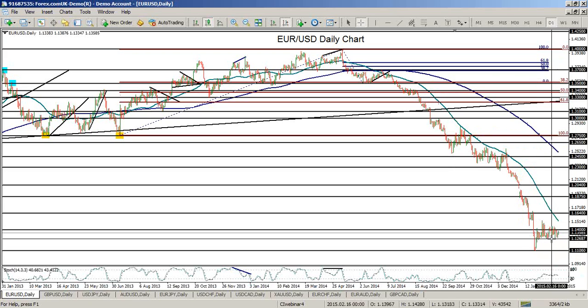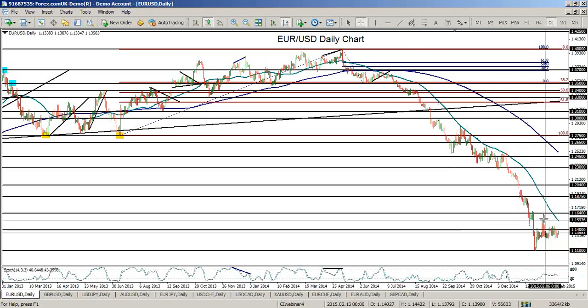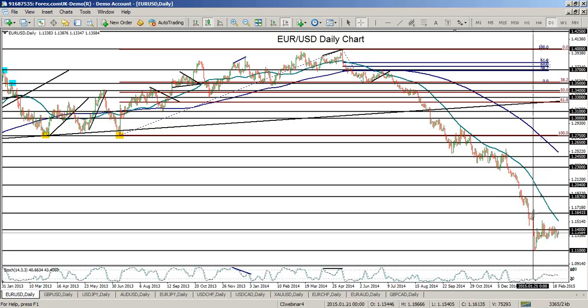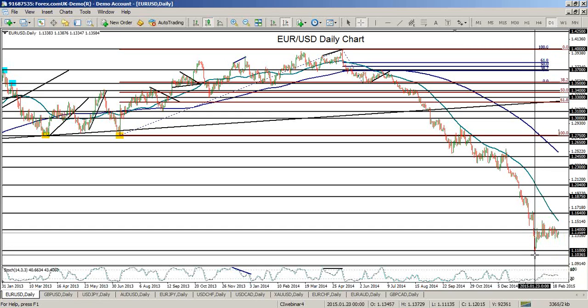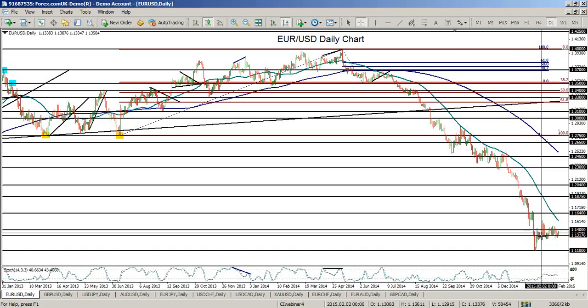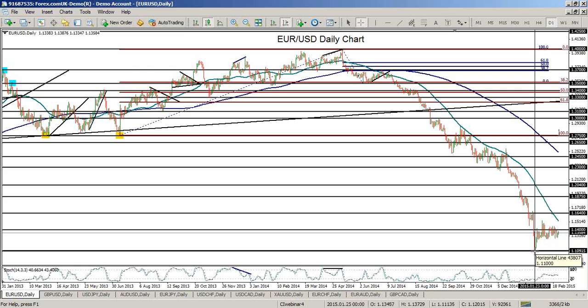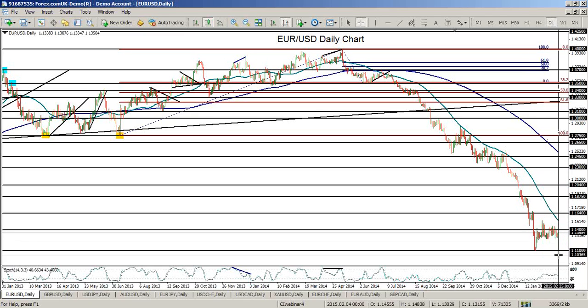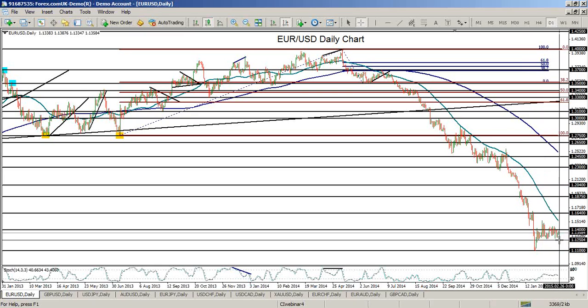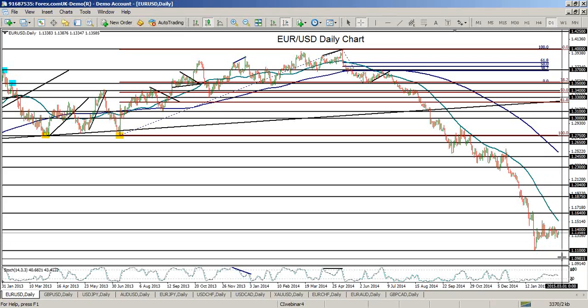Right now we are in a consolidation. You could call this a triangle consolidation or pennant or whatever you want to call it. We have been in it ever since we rebounded from this 111 low, which was my support target. Price came back up to the upside, did a sideways move, and has been doing so ever since. This is a classic consolidation, and what I'm looking for is a break of this consolidation to the downside.